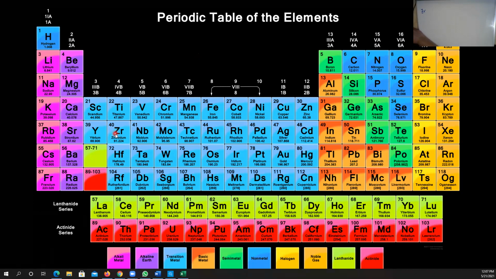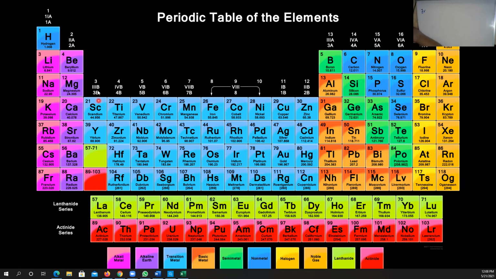And I would like to remind everybody about the different blocks of the periodic table now. The first two columns are called our S block. Our last 6 columns are the P block. And this inner rectangle here is the D block. And then these 2 rows over here, which are expanded below, this is our F block. And that's describing the types of valence electrons that these elements are going to have.